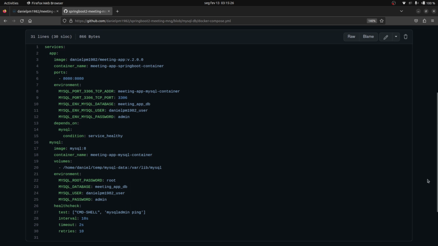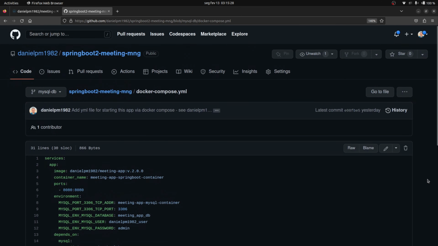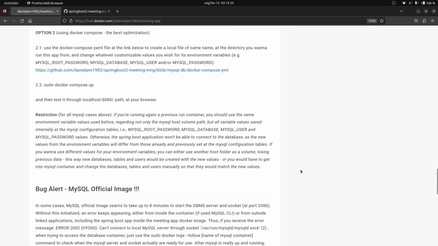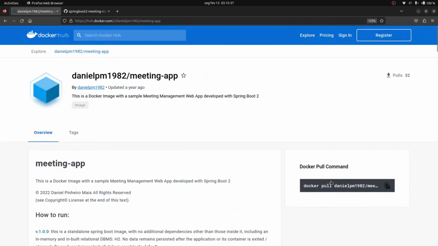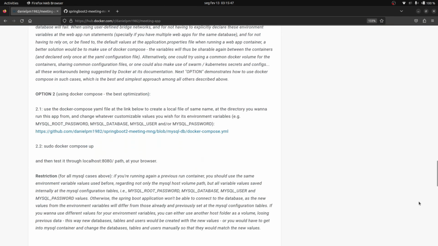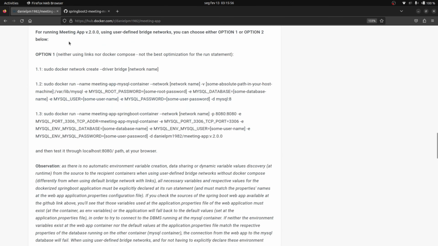And tests at our console. So you can find this YAML file in the documentation of the meeting app at Docker Hub. I added the second option here of how to run this application using user-defined bridge networks.